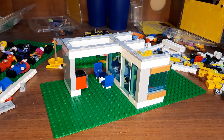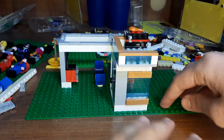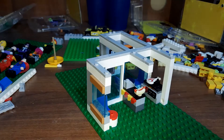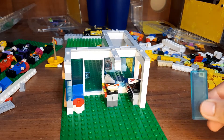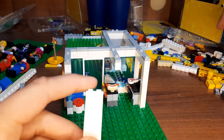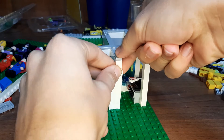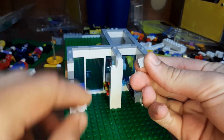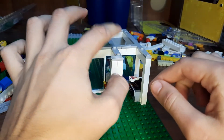Another small thing I noticed is when you add the balcony on right here, if you just press on it a little bit it just falls straight down and it doesn't really sit straight. So I'm going to have to put the column back in here. Instead of using the glass piece that was there before, I'm going to use a normal white one, and I need a two-by-one brick underneath it as well. So we'll just place that right here, place it in like this, move this single gray tile, add the one-by-whatever brick and this grill piece right here, and we're done.